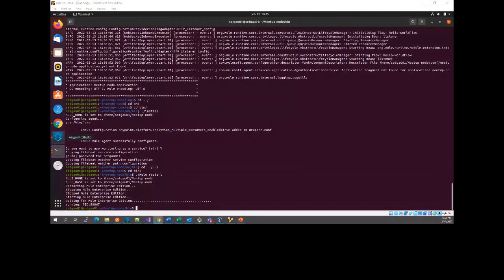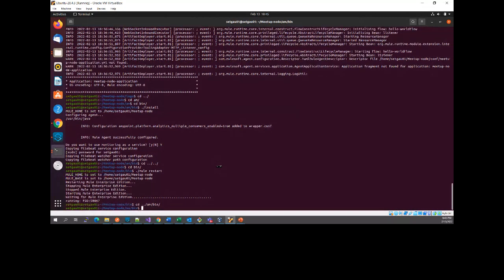Okay, good. So once it is done, then we need to set up Anypoint Monitoring. We'll just come to AM. We have one file, the setup file. We will just run this setup file.